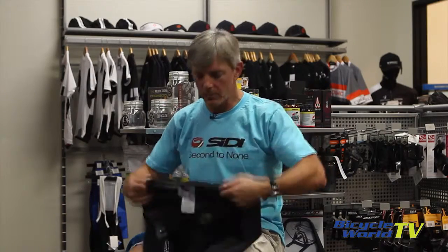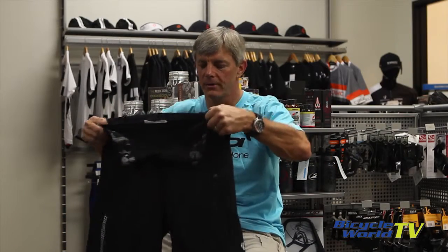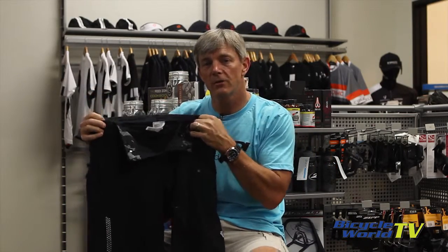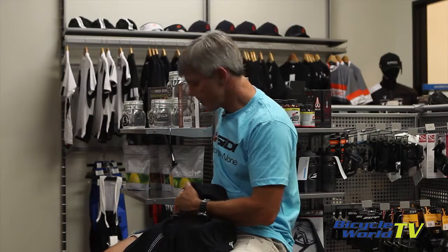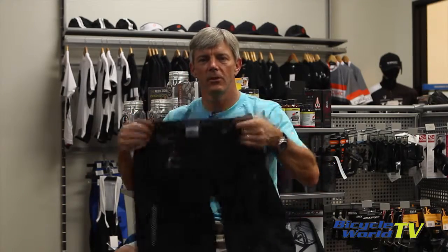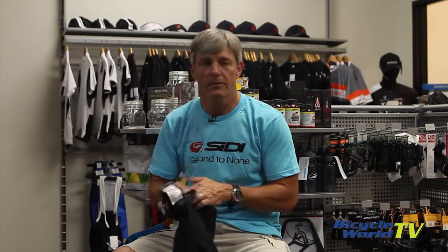It's got a different fastening system — a button, which is not typical, but it works really well and it's not going to come apart. You can tell by the way it's made. It's got a fully adjustable waistband, so it'll fit a wide range of sizes, and it's got a great length. Even though it's their longest short in the lineup, I wear this on all-mountain rides and all-day cross-country jaunts as well. It's a great looking short — comes in two different colors, including a blue very similar to the jersey. Most importantly, it's a super functional, well-designed piece of equipment, and all-mountain enduro riders would do really well with a pair. These shorts retail for $125 with the chamois — a really great value that'll last you for years.